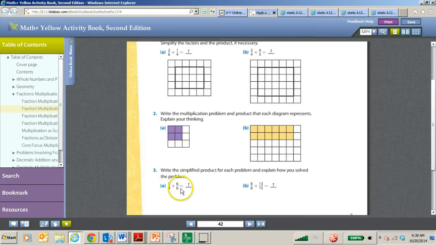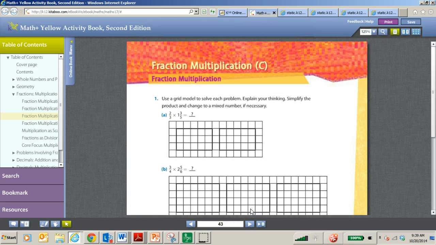What we want students to do when they come to problems like this with number 3 is to really look at those fractions. 6/6 is the same as 1 whole. 8/8 is the same as 1 whole. So that fraction is not going to change its value. It's going to keep the same. Students may automatically think they need to solve a complicated math problem, but they really need to look at those fractions carefully to see what they represent.